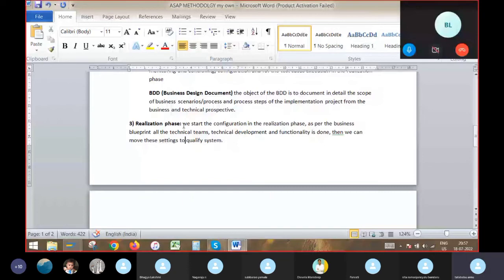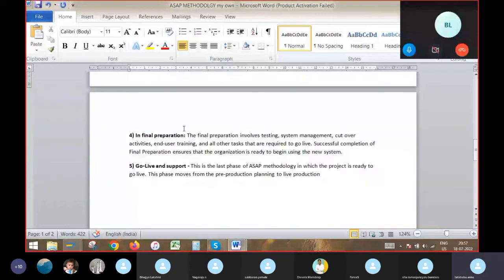And in final preparation, after finishing all the configuration, we have to do some tests in the quality system or pre-production system. I think we know about 3 tests: unit test, integration test, and regression test.